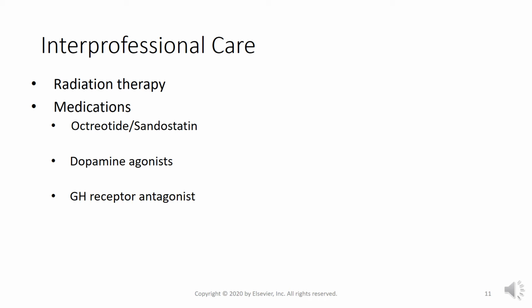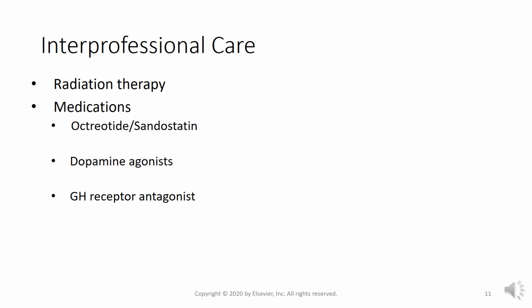Another treatment that may be used preoperatively or for a client that's not a surgical candidate would be drug therapy. The most common would be octreotide, and that actually decreases the production of growth hormone, so it eventually inhibits the production of growth hormone. It is administered sub-Q 3 times a day. They do have a longer acting octreotide that's IM. Most common side effects are alterations in glucose, diarrhea, and nausea.